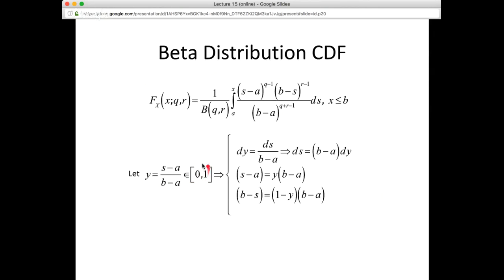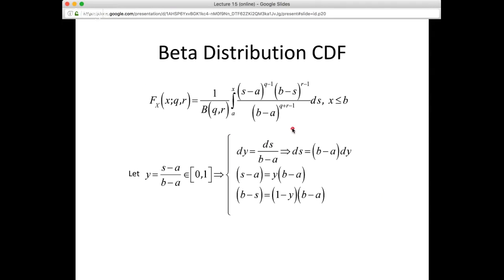And the reason, again, is that if we can successfully pull this off, then basically it's going to transform our general beta distribution into a standard beta distribution, which is our goal, because we can easily solve that one. All right, so let's take this variable transformation and just run with it.